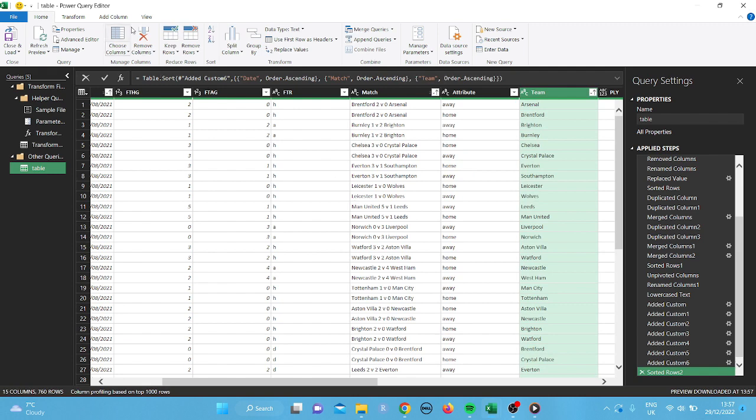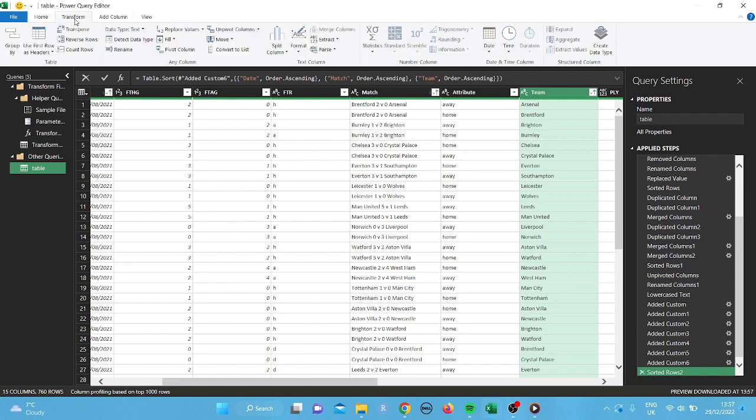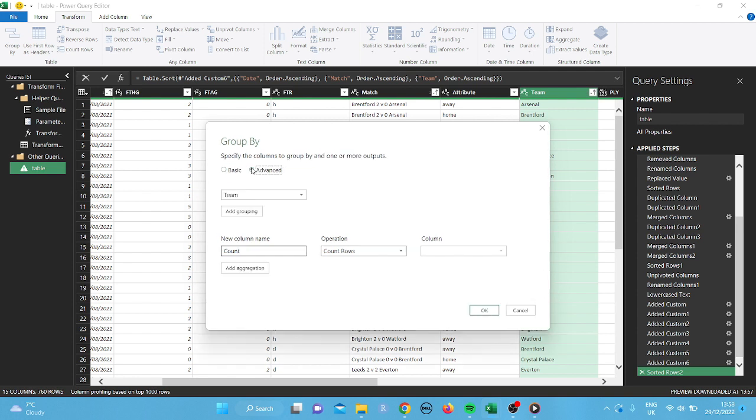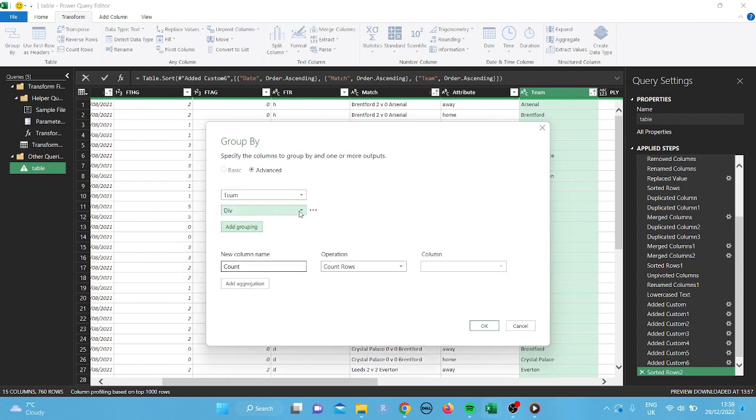Now that we've done that, we need to go to transform, and we're going to click group by, and we've already got team selected. Now we tap advanced, add a group, and we'll just have division, and just tap count, select to count all rows, and click OK.